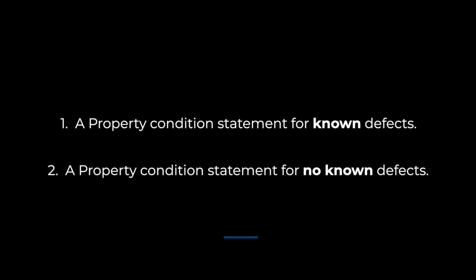So, what are the legal requirements in Oklahoma? Prior to signing the agreement, the seller is legally required to provide a property disclosure statement to the buyer. The seller must choose one of the two following types of disclosures. A property condition statement for known defects, which details the seller's knowledge of the material condition of the house, or a property condition statement for no known defects, which requires both the seller and the buyer's agreement to waive the previous disclosure statement. This one can only be used if the seller does not provide a disclosure of the property's condition, has never lived on the property, or has no knowledge of any material defects.